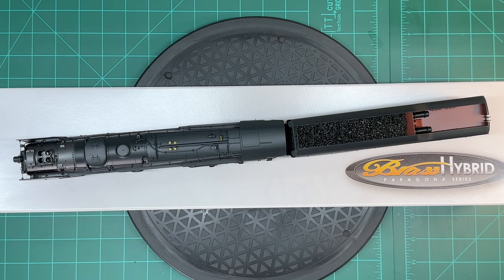But if you look down into that smokestack, there's a very small hole for the smoke fluid to go in through and for the smoke to come out. Now, I'm not sure if I dripped smoke fluid in there, it would just drip in and be okay, or if it'd puddle up. So I decided to get a 3cc syringe with a blunt tip. I drew up 0.1 milliliters of smoke fluid, or 0.1 cc's of smoke fluid, and I just squirted down into the smokestack very carefully and very gently into that hole, and it works really well. There's no mess, and it didn't puddle up, and it looks good.